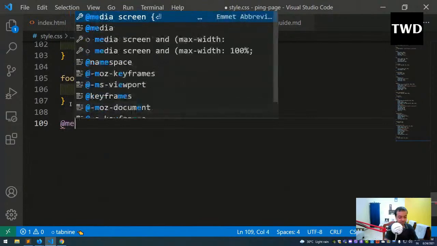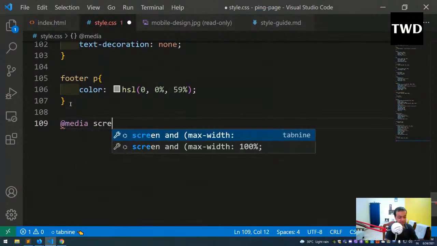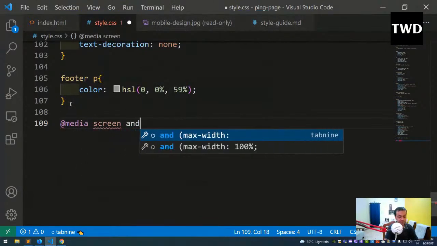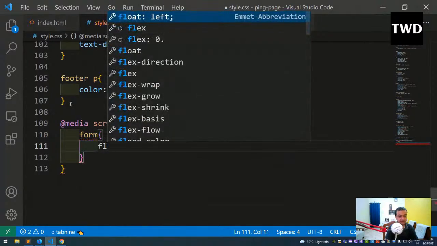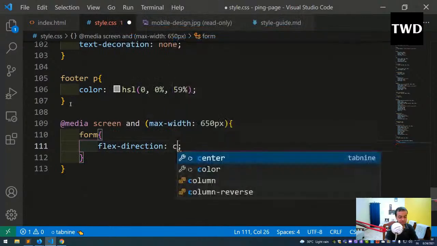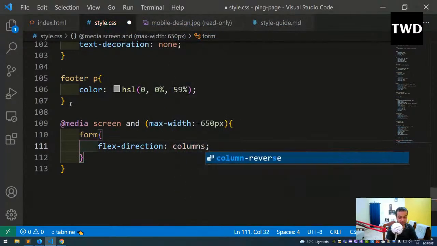Add media screen, and max width is 650 px. Form is flex. Direction is column.